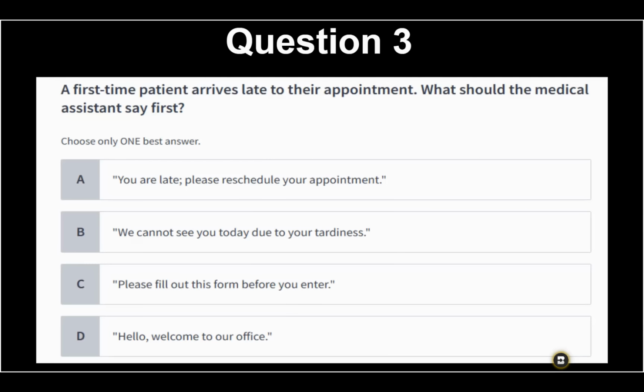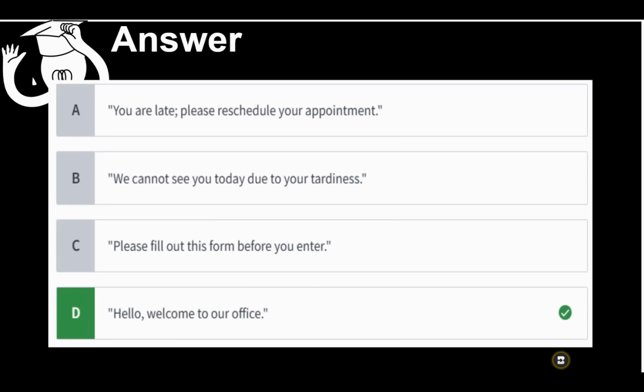Question 3. A first-time patient arrives late to their appointment. What should the medical assistant say first? A. You are late. Please reschedule your appointment. B. We cannot see you today due to your tardiness. C. Please fill out this form before you enter. D. Hello. Welcome to our office. Now, if you said D, hello, welcome to our office, then you are correct.